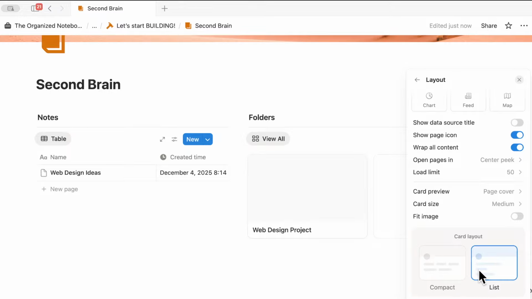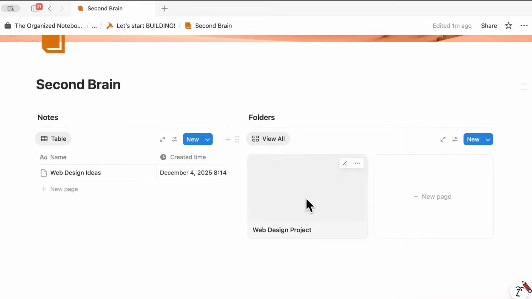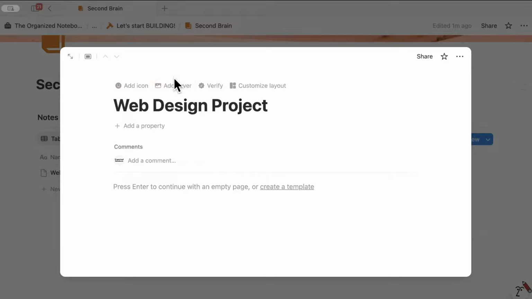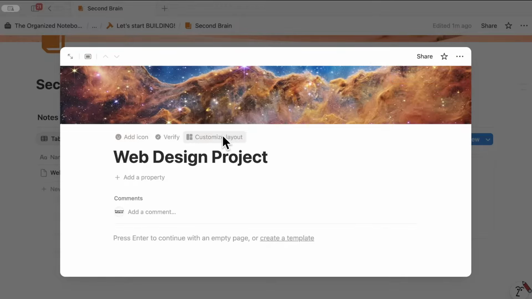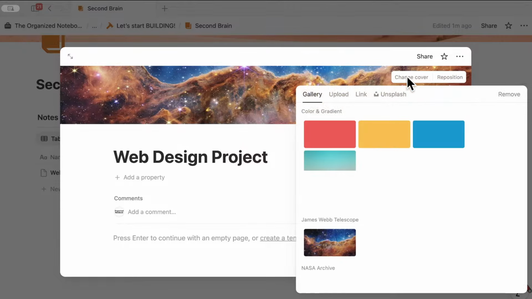And there's actually a new feature now where you can have compact cards, so not everything has to be on each line when you have a lot of properties. This is something that's also very nice. Then we can go ahead and add that cover photo. So we're going to add cover, and we can then change the cover.